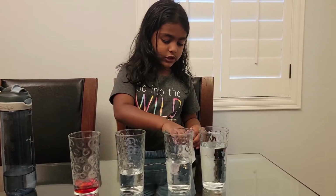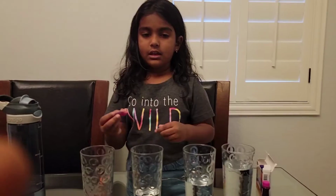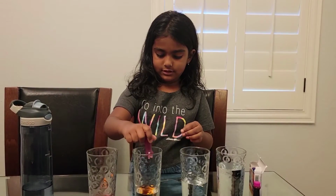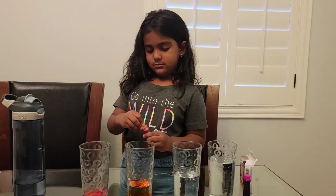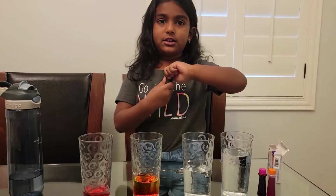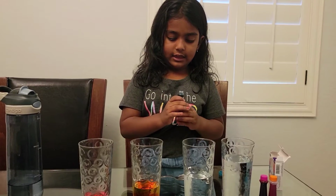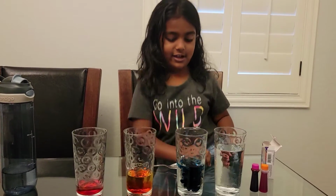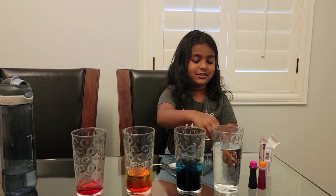Next, I'm gonna do orange. Now I'm gonna put orange inside the other cup, cause I'm gonna take teal color, which is the blue color. Okay, that's a lot at once. That's enough. That's enough, I think.